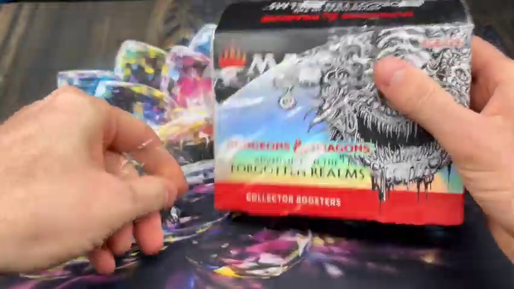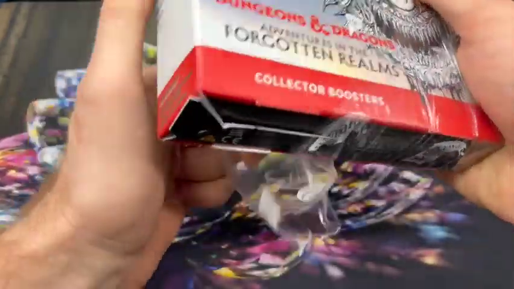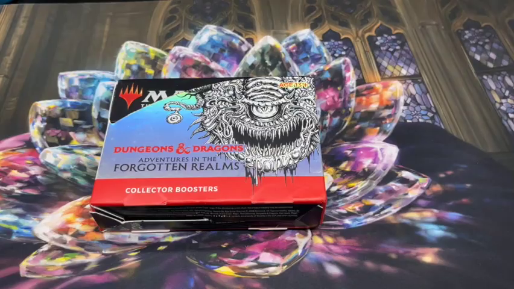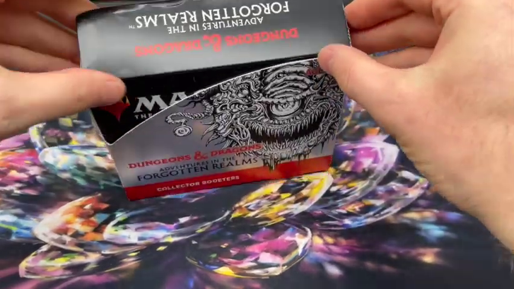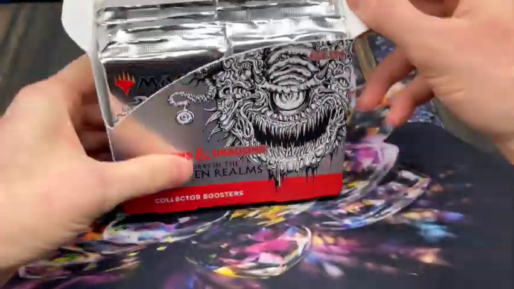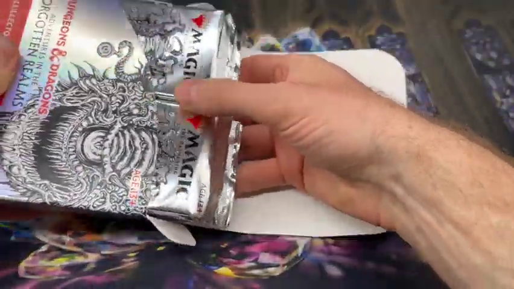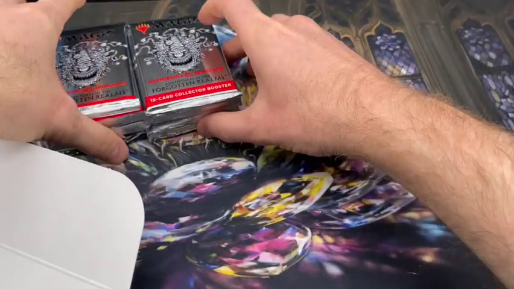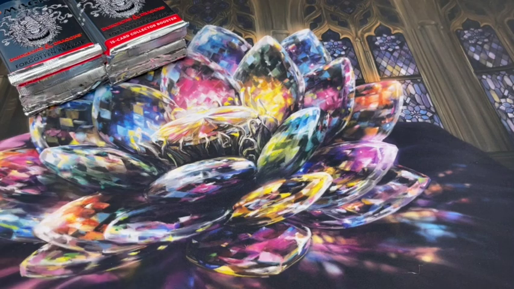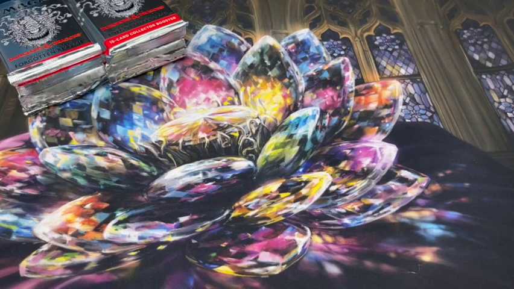It was the set after Modern Horizons 2, which is kind of a tough act to follow. And then you also had Strixhaven before that with the Mystical Archives and Time Spiral Remastered as well. So this was their first foray into the Dungeons and Dragons cross-pollination there. And not everyone was super keen on the rolling the dice and the dungeon mechanics, so I get it. But there were still some decent cards in here.